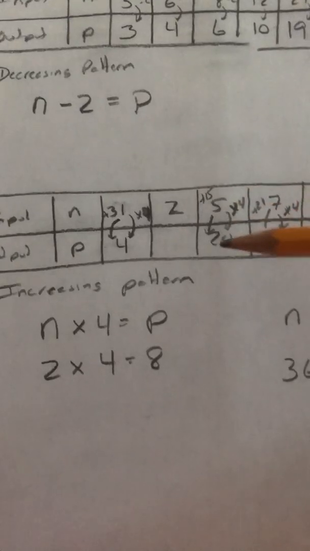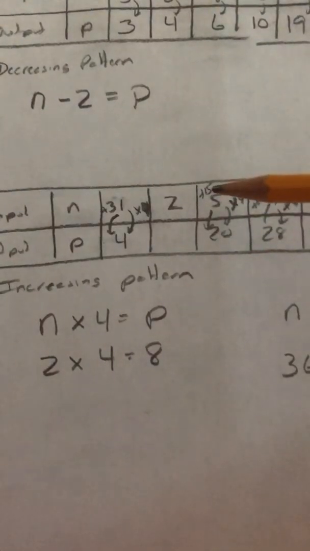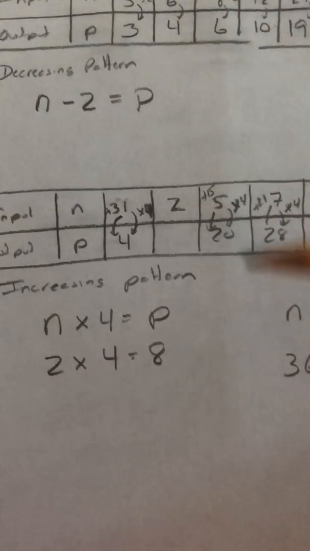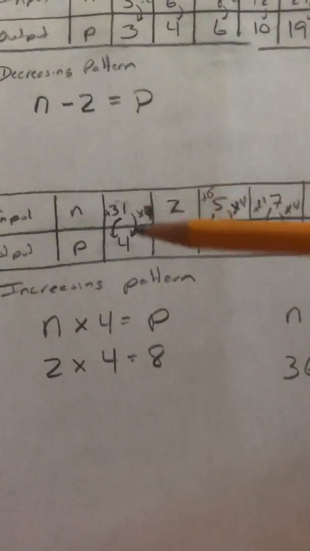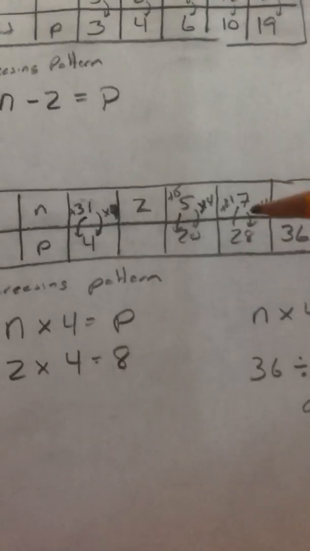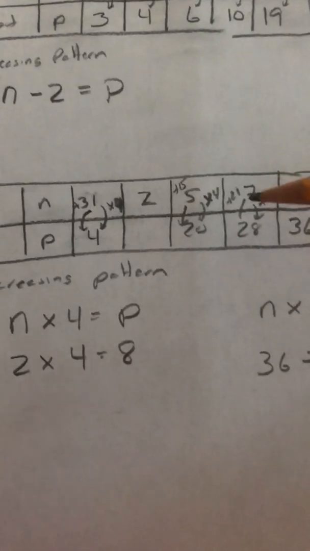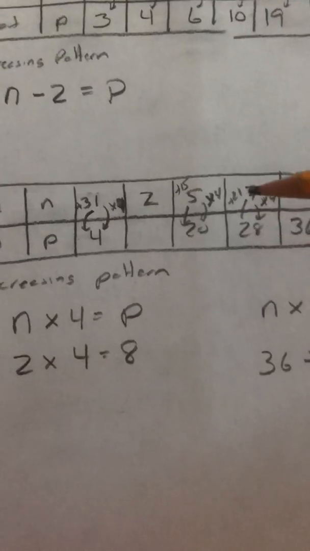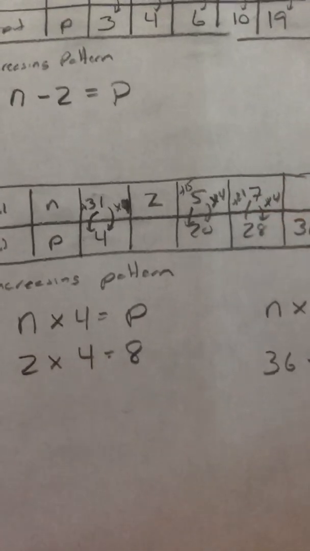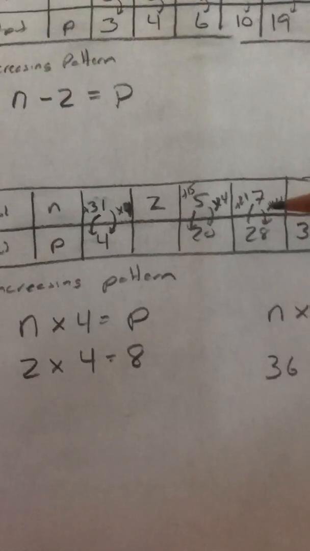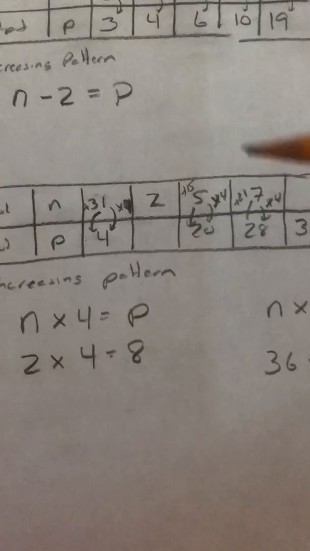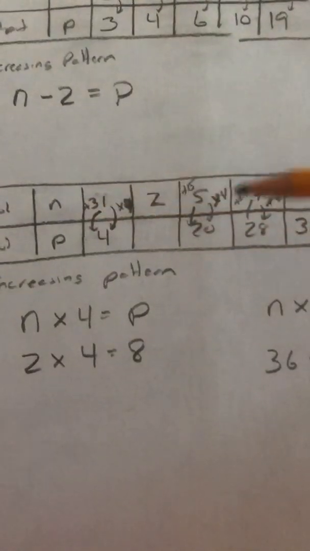So 5 to 20, well, I would have to add 15, and times 4 does work. So I'm already thinking that times 4 is my pattern, but I'm going to double check again by looking at my next number. So I have 7 and 28. Now again, I would add 21 to 7 to get to 28. And then I could also multiply by 4. So in this case, I'm going to use the multiplication pattern because you see there really is no pattern to the addition.